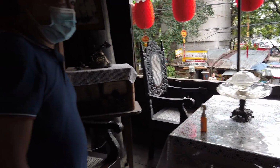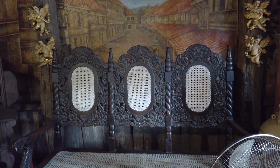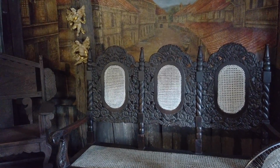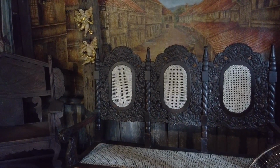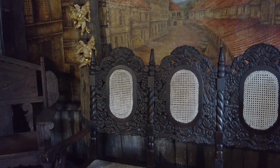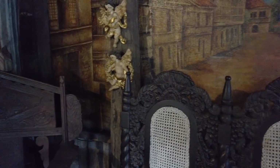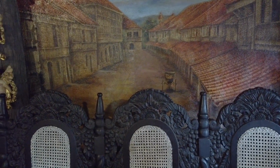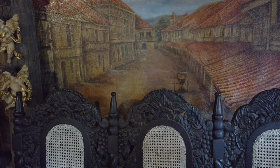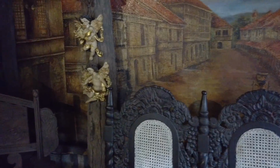Now this is the 3-seater sofa. I guess it's made of magkuno or mulabi tree because it's really preserving after all these years. Because this is the family that's considered like one of the rich families. On the back, you can see the painting. Someone just added it in the modern times, but it's depicting the old picture of Parian. Parian used to be during the 1500s.